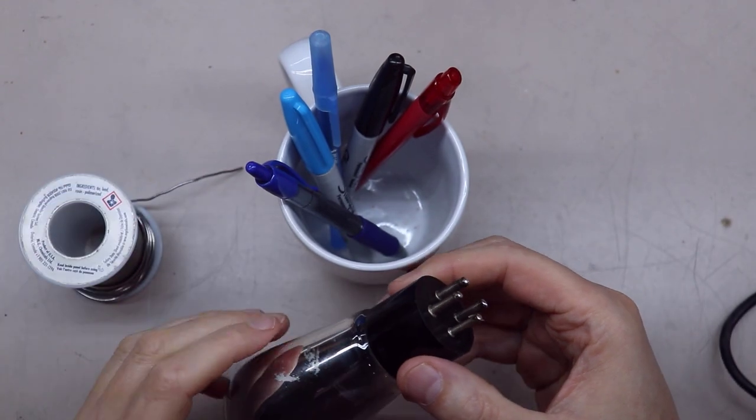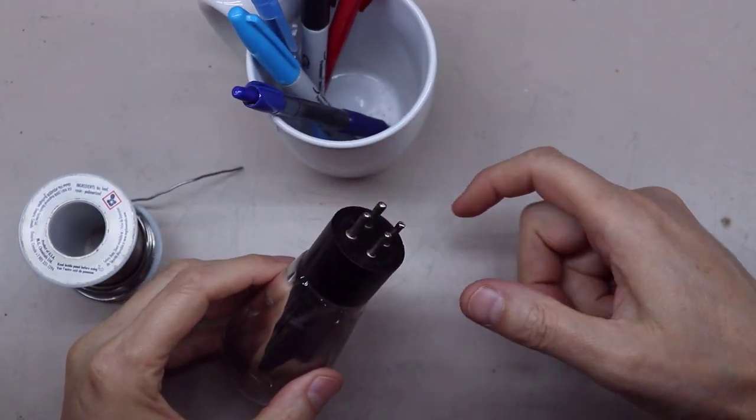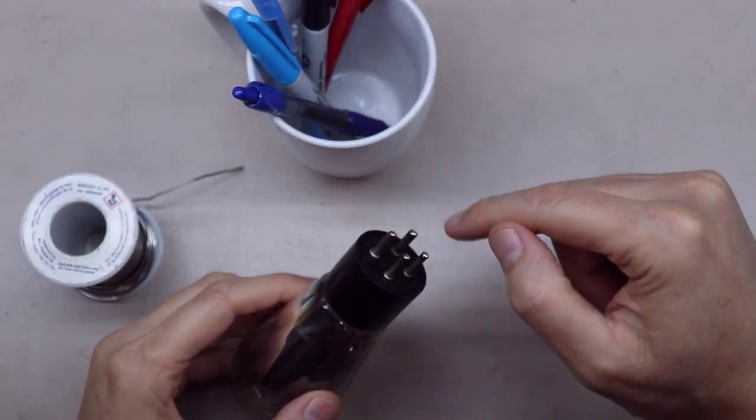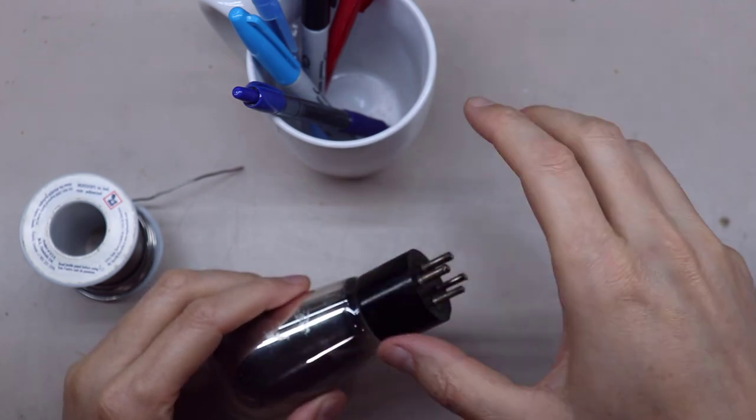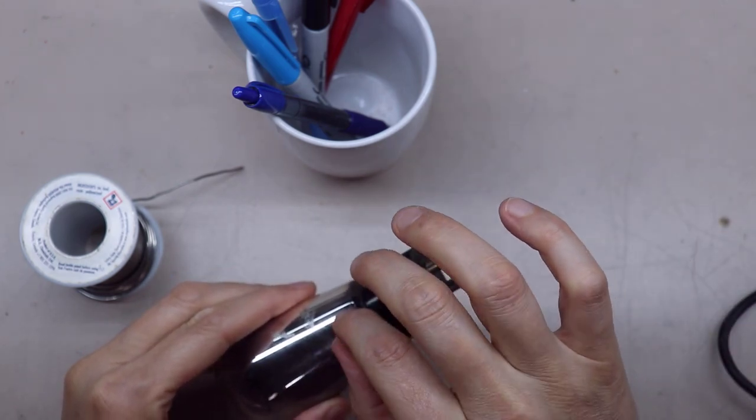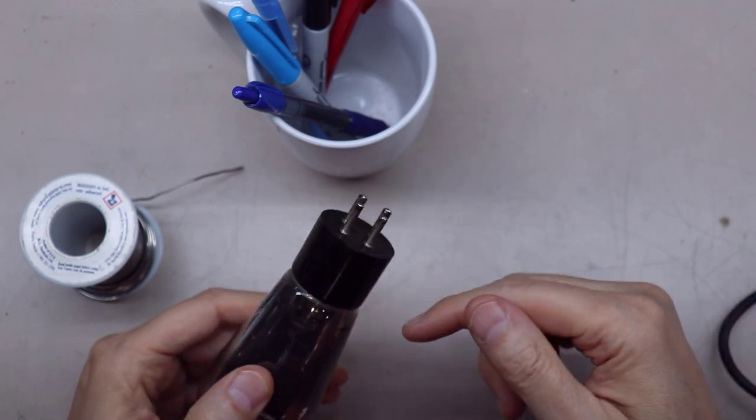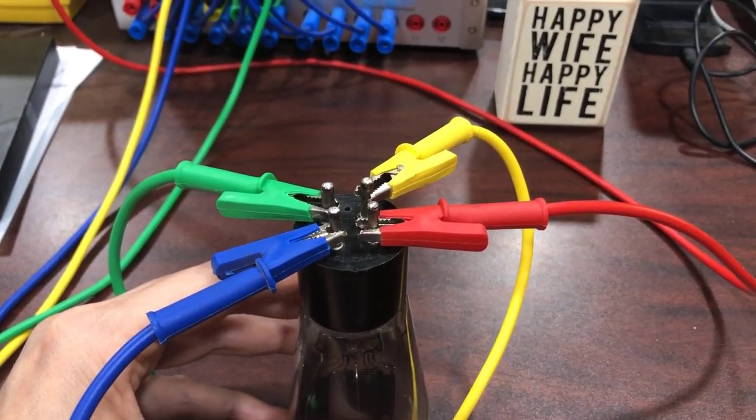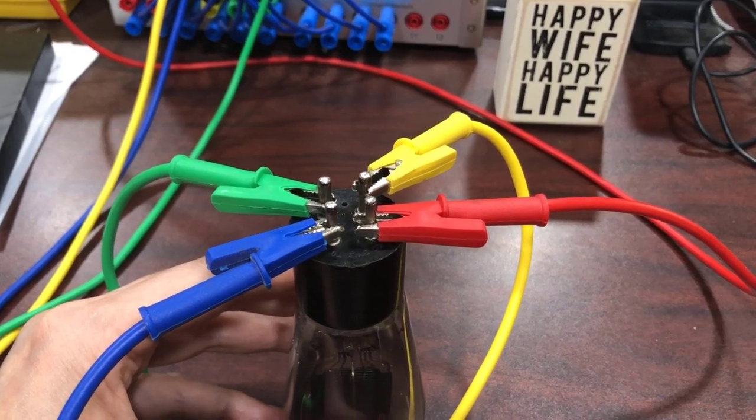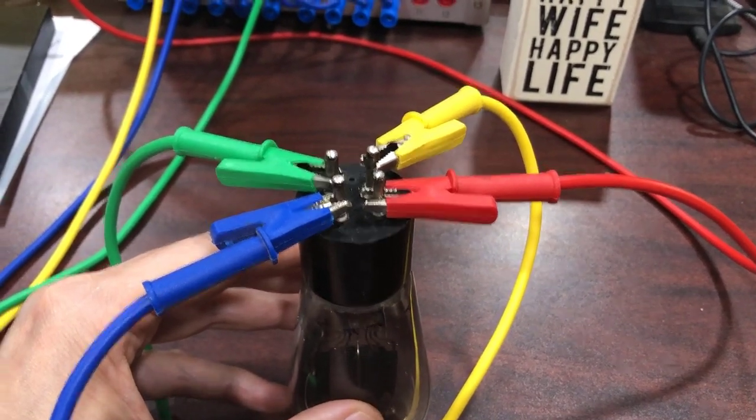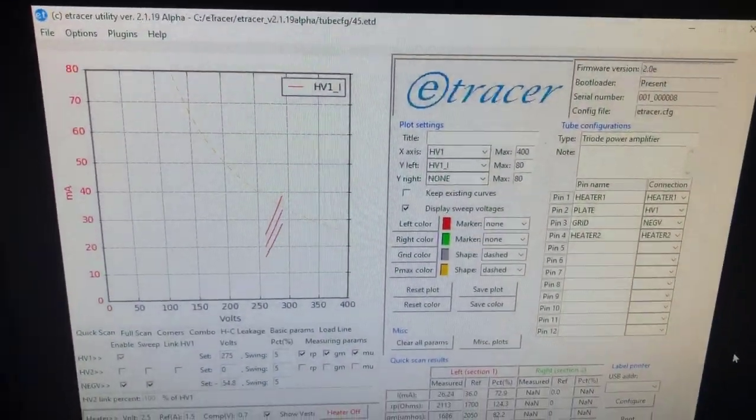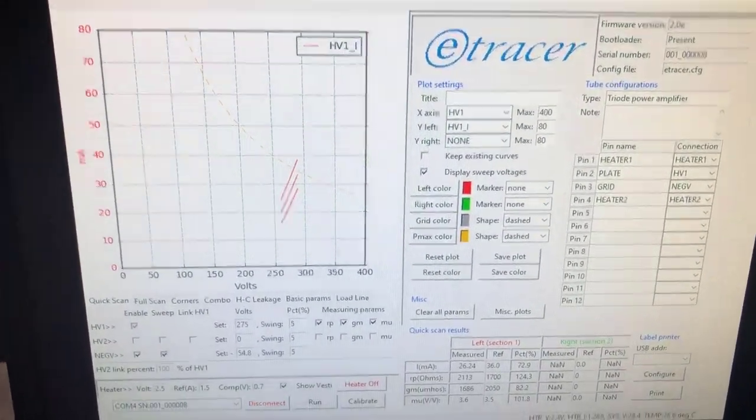Okay. Now that we've got it soldered back in here, I'm going to take it back over on the tube tester and I'm just going to clip leads onto this and test the tube to make sure that nowhere in here, have I gotten these wires crossed again. All right. Sorry for the shaky cam, but you get the idea here. I've got these connected up, same thing up here. Just ran another test and tube is testing good.